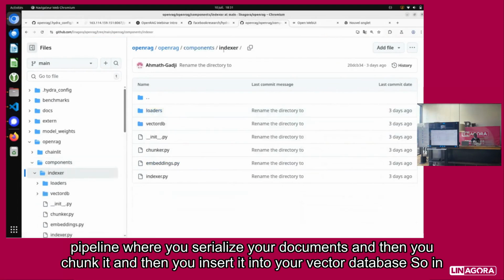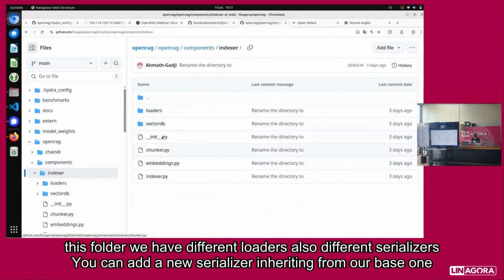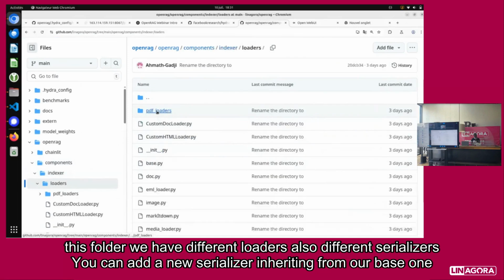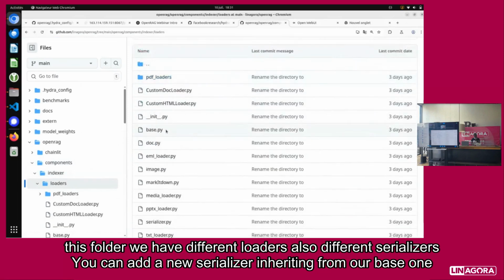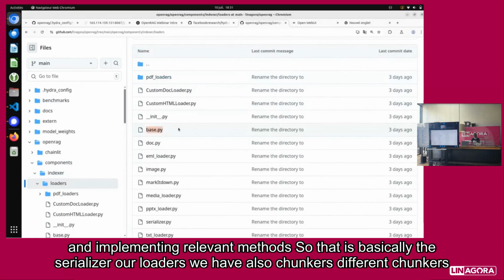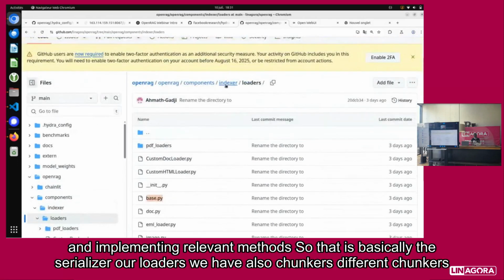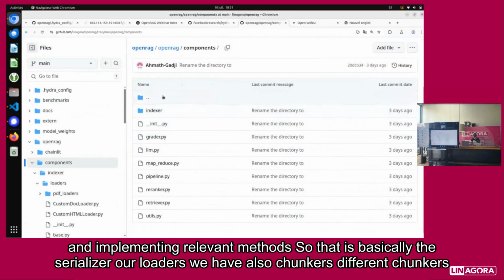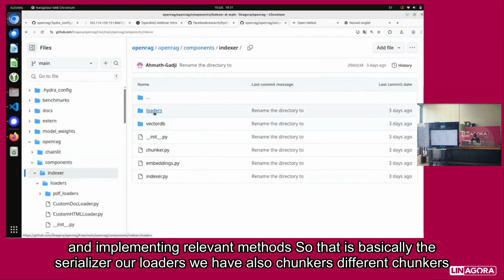In this folder, we have different loaders, so different serializers. You can add a new serializer, inheriting from our base one and implementing relevant methods. So that is basically our loaders.